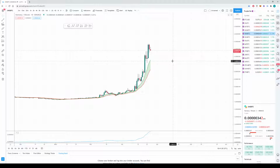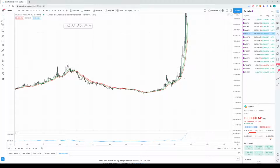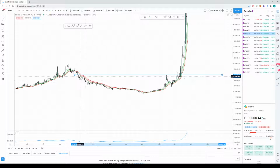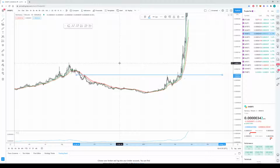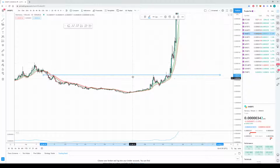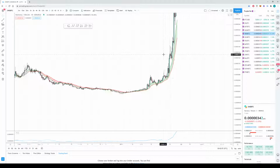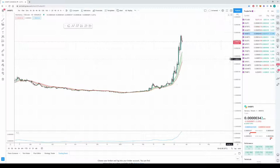But just going back a couple of days or a couple of weeks, was there any setup there? Yeah, there was one, but I don't know if I would have entered this trade. We can see this is such a small left shoulder and a massive head, and then a small right shoulder. So yeah, there's potential for a head and shoulders, but it's a little bit deformed. I can't say, if I'm honest, that I would have been entering this trade because there's other chart patterns that look better than this.